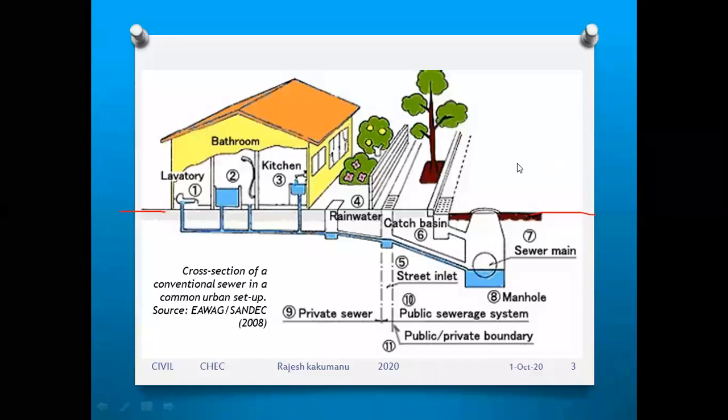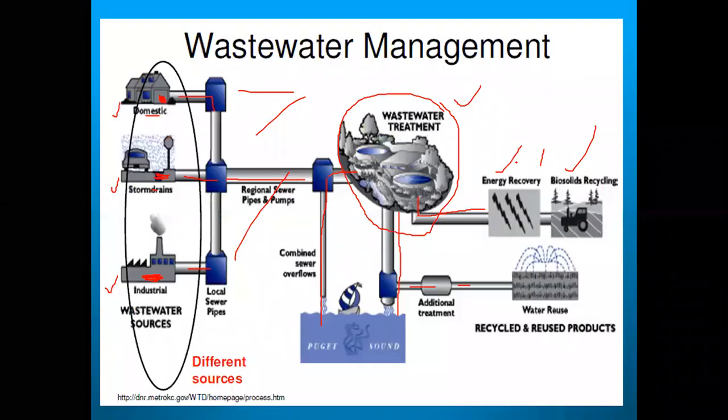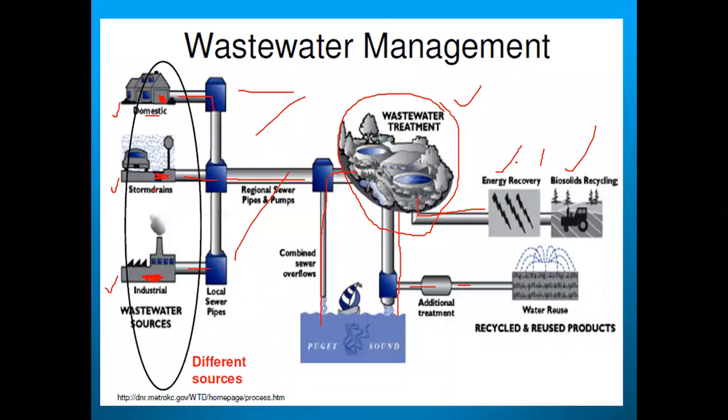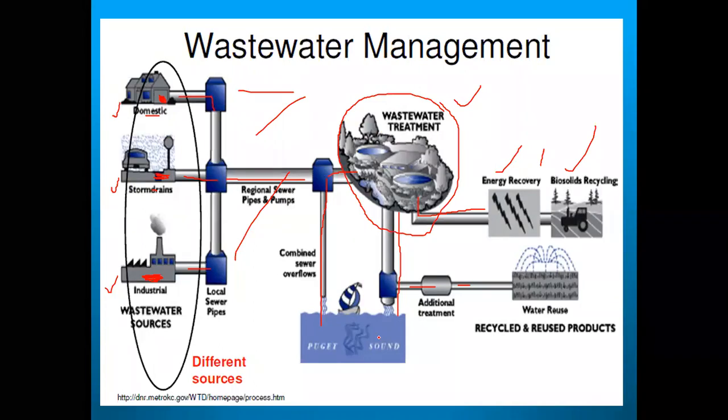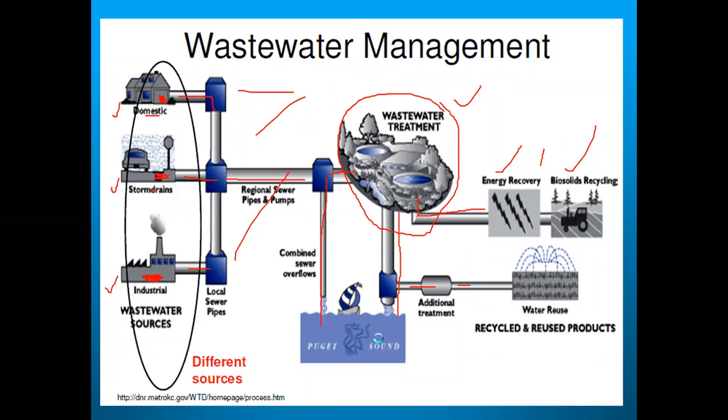The next one. The wastewater treatment. One question has been given: draw the layout of the basic wastewater treatment plant. For the total wastewater management, you can draw a 3D figure or you can show a 2D figure, just like boxes. Domestic, storm water, industry water, how the pipes are connected, and how the main pipe is connected to the treatment plant, and later how the secondary water is going, how the balance water is going to the rivers or seas. So this is one of the figures which you can draw for a wastewater management treatment system.